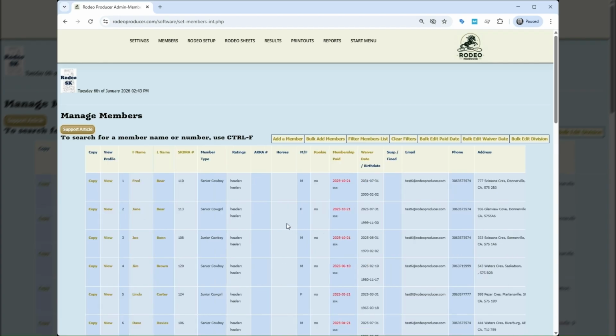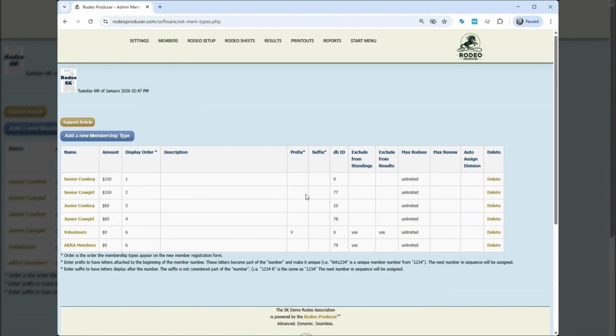It is also possible to have divisions auto-assigned to your members based on their member type. So we'll first set this up. So we go to Set Member Types, and we see there's a column off to the right here called Auto Assign Division. Now we don't have anything set up for this, so we will show this example.